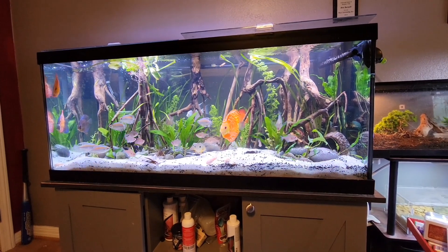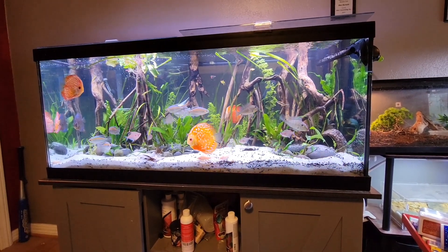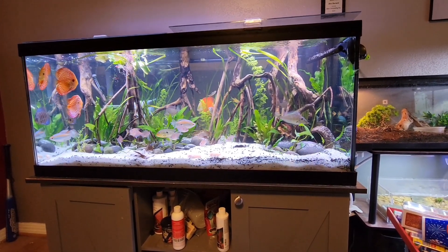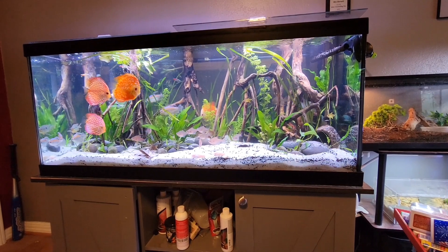Everything about it is very simple and it's very essential. It takes just a couple minutes out of your day to do something like that, and it keeps your tank clean, balanced, and healthy — and that's very important. Consistency in keeping a healthy tank is essential, and doing water changes only benefits your fish and only benefits you. I don't have a tripod yet, so I couldn't demonstrate too much more of how I do water changes, but just that basic one over with the little tank over there. I hope you got a little bit of insight on why they are important and how to do one, and later on once I get a tripod we can explore a bit more with water changes. Thank you guys for watching and have a great day.